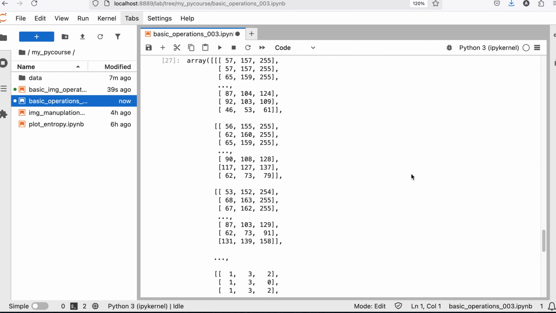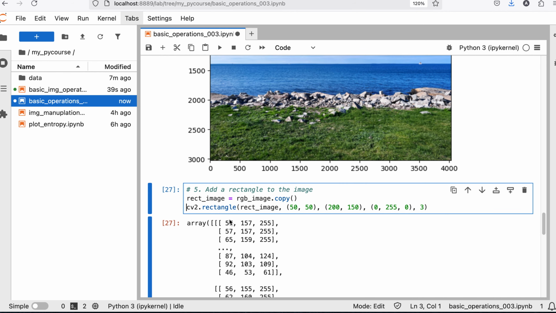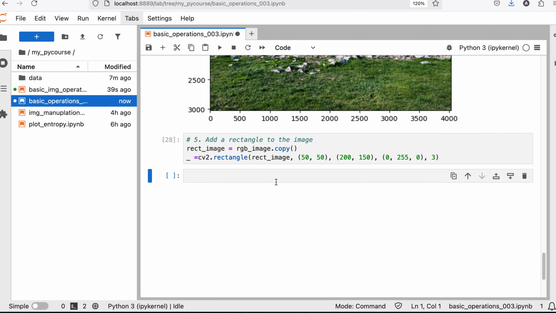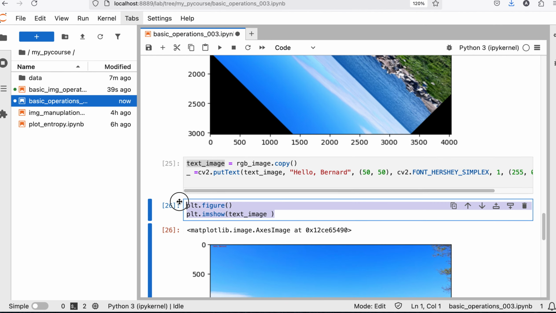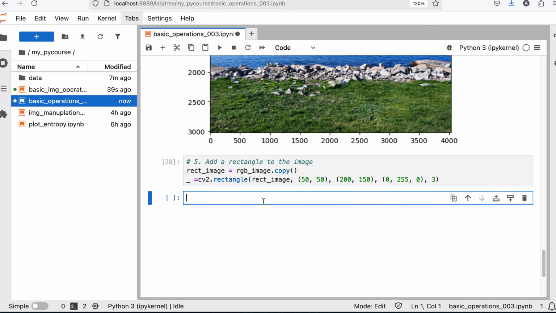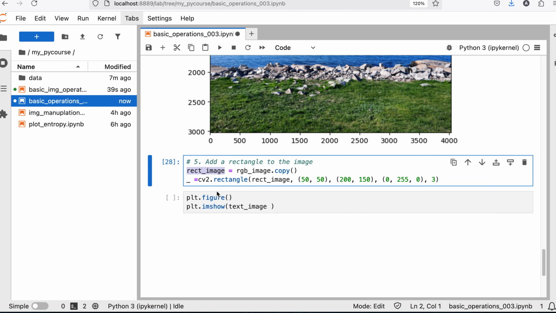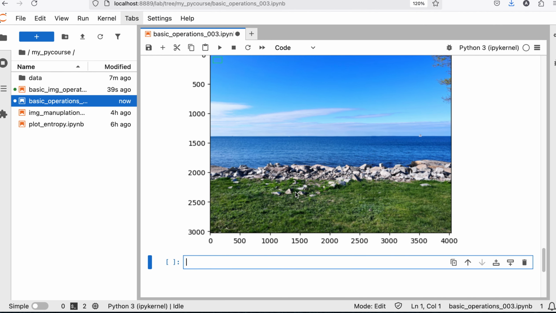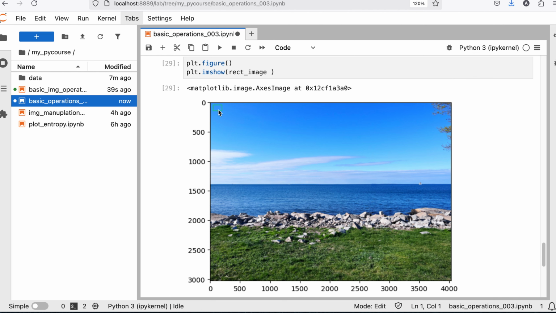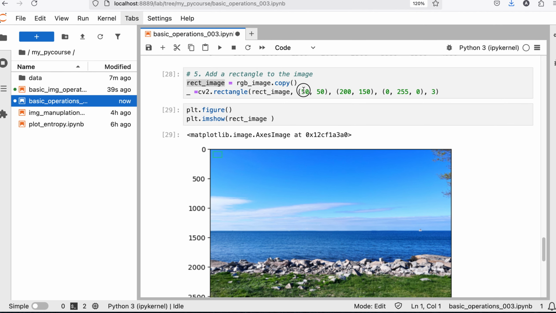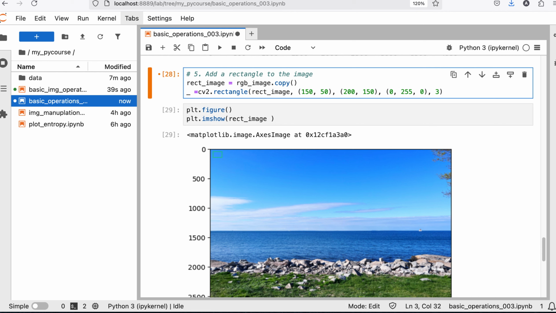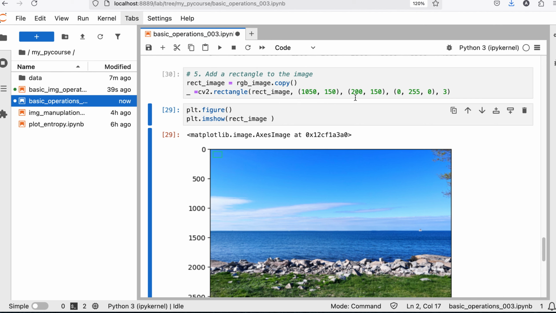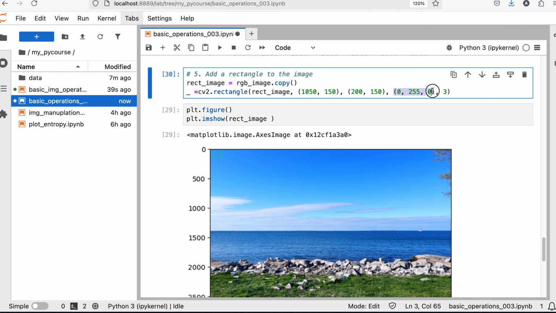And so if we run this particular one again, we could silence that by doing underscore equal to 1, and then let's copy this image and plot it right there, and we should be able to see this rectangle in the image. If we run that, then that's all for the day. And it's going to be tiny. It's right at the top there at 50,50. You could move it around to say 1000 by maybe 150 in that direction. And this combination is for the color. I forgot to mention that this is for the color. So now we're just using a green.